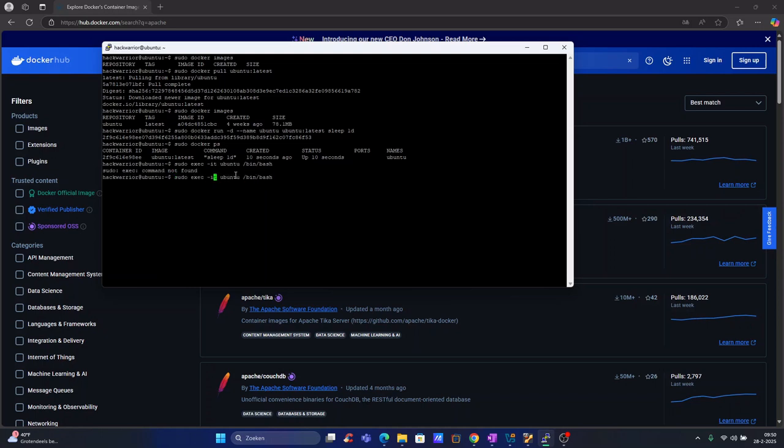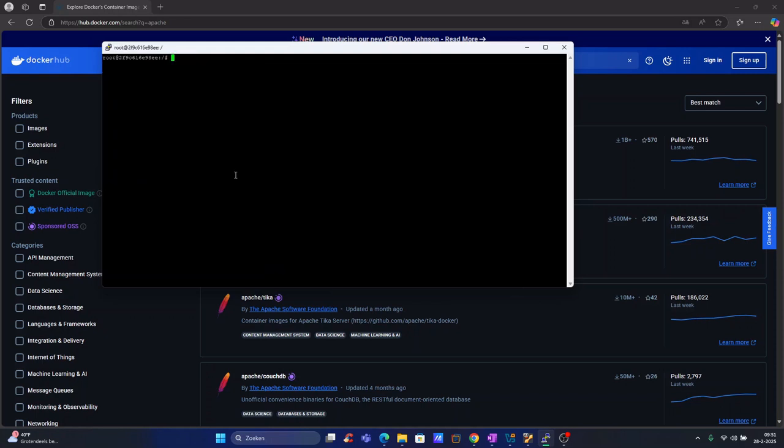Oh, I forgot to add docker to the command. So now you basically are inside of the container, but what we notice is that basically nothing is installed. You can basically do nothing. It's a full empty image.